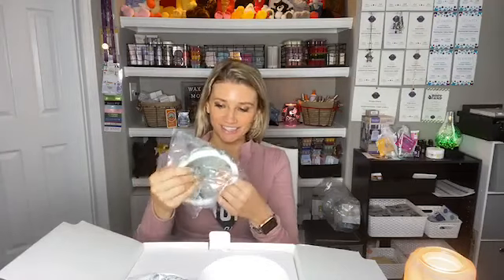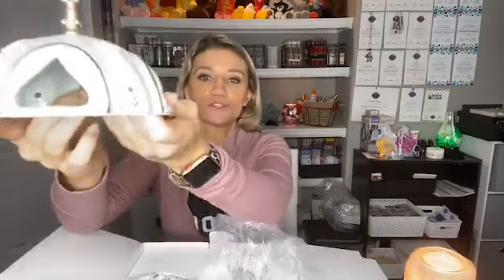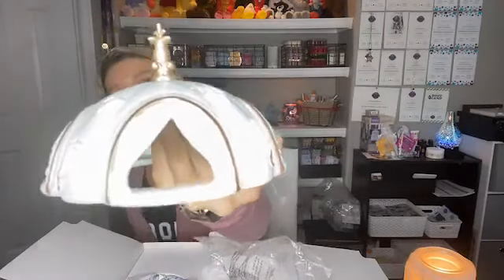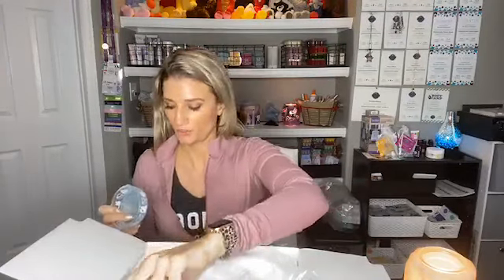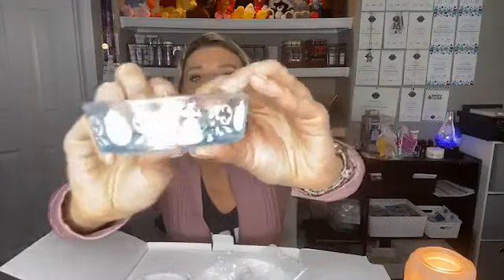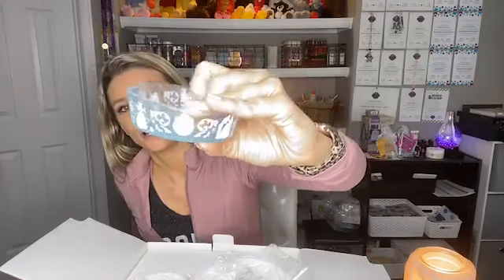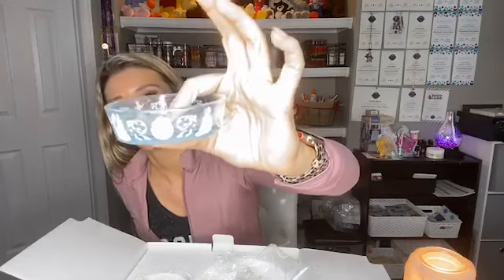So there are multiple parts to this. Here's the top — oh my gosh, I'm so excited. Here's the top and it is so stinking pretty. I'll turn the light down in a bit so you can see it better. This is the lid and it's absolutely gorgeous, really good quality. Then we've got the dish, and it has a bunch of different little designs on it — the clock, Cinderella, fairy godmother. So that's pretty cool too.